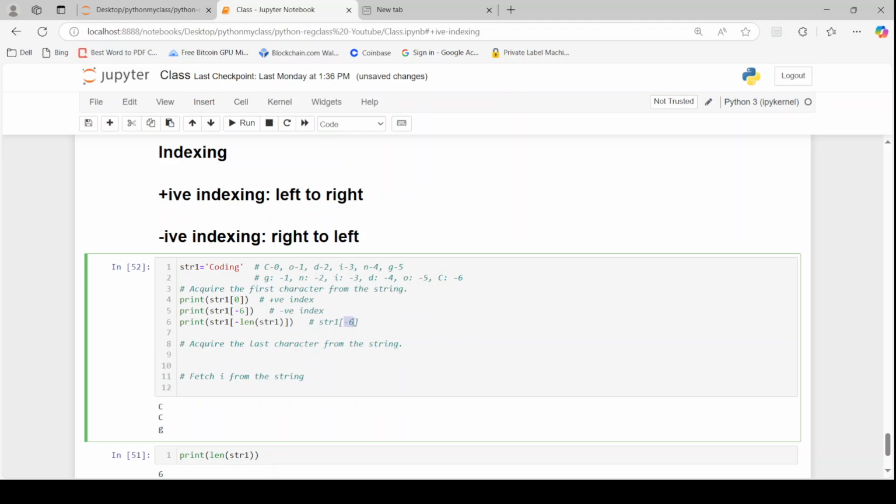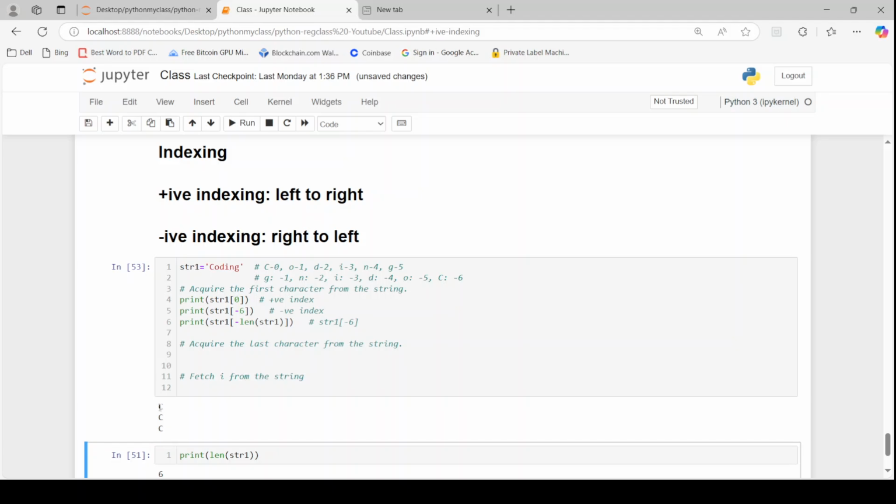So Python sees that the minus sixth index position of this string has to be checked. Python internally will go for negative indexing because of this minus sign. So it will go from right to left: minus 1, minus 2, minus 3, minus 4, minus 5, minus 6. At minus 6 we have capital C. So this should be returned. Run it, and here we go.